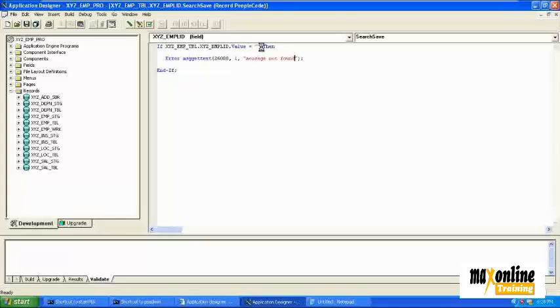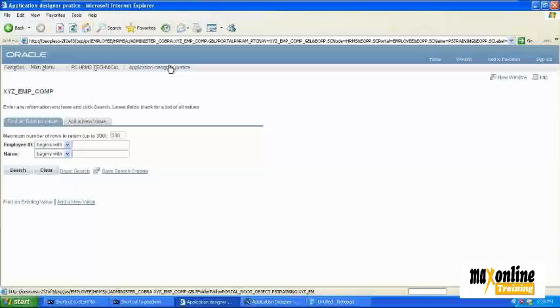What function are we using? MessageGetText. We are getting the text from this particular message, with parameters 26,000 and 1. We will see how it will behave now.